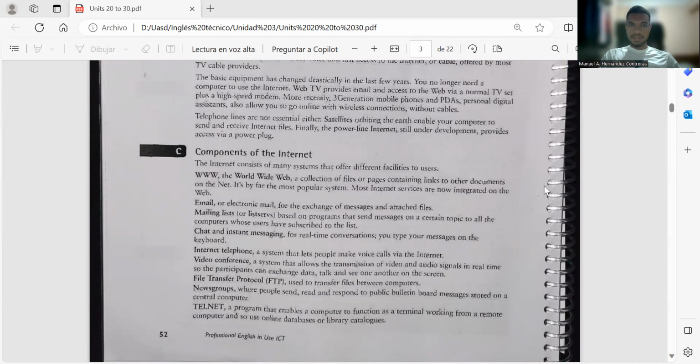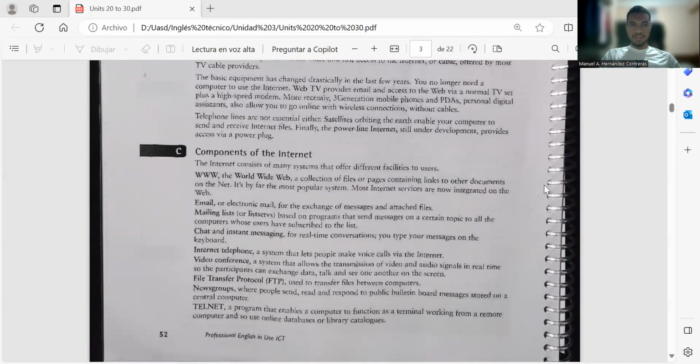Telephone lines are not essential either. Satellites orbiting the Earth enable your computer to send and receive internet files. Finally, the power line internet, still under development, provides access via a power plug.